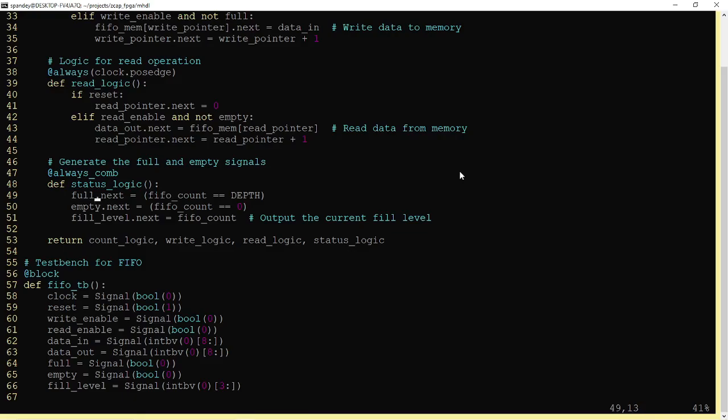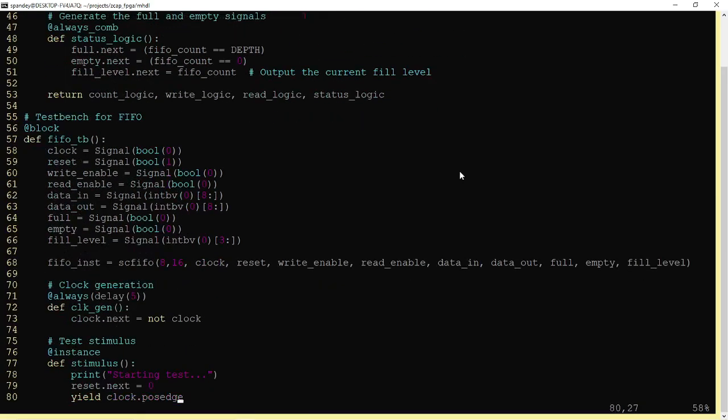So full dot next is equal to FIFO count equals depth, empty equals FIFO count equals 0, and fill level next is FIFO count. So FIFO count was just how many elements are there. So empty and full are thus done, and it's going to stop writing when the FIFO count reaches depth.